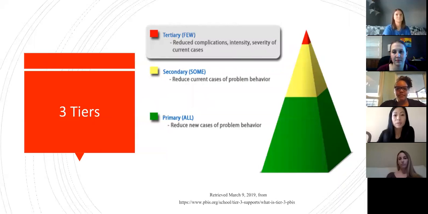School-wide positive behavior support is a system that schools are implementing to decrease inappropriate behaviors using a multi-tiered model that is shown right here. The primary prevention is the universal systems that support all staff and students, and is also used to decrease ODRs, and this is where we would implement the good behavior game. The secondary prevention targets students that need more support due to problem behavior. And the tertiary prevention is the intensive system for students who are at risk of chronic problem behavior and need additional support.